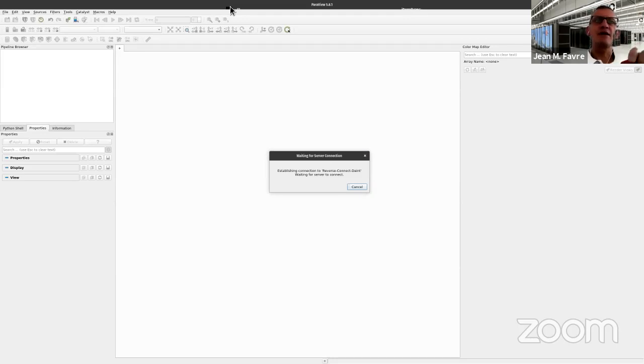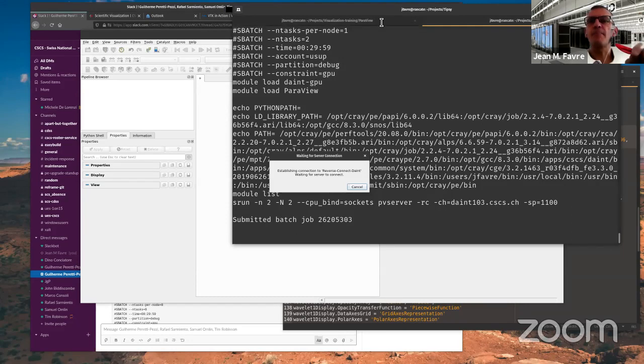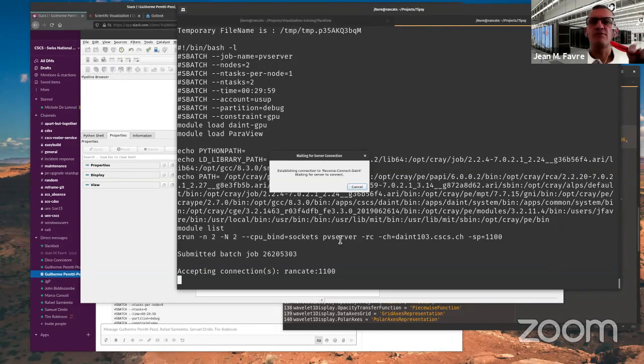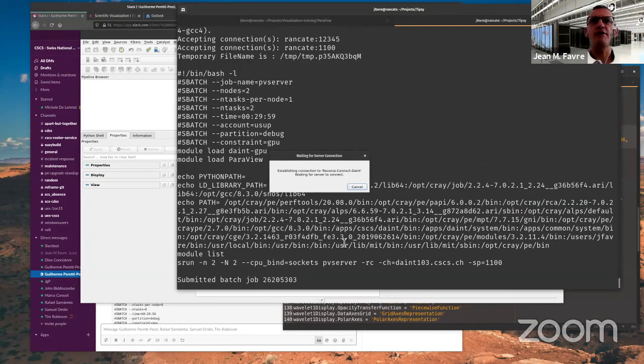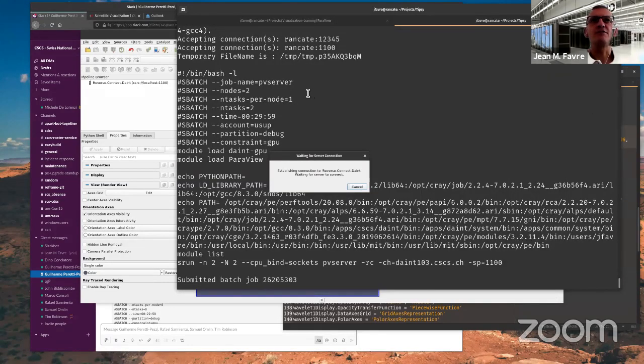So this takes a little bit of time, but what it does is it submits a job to Piz Daint with the following characteristics. If you can see my screen over here, the job was submitted with the following characteristics: 2 nodes, 1 task per node, 29 minutes, just like I said, partition debug, constraints GPU.